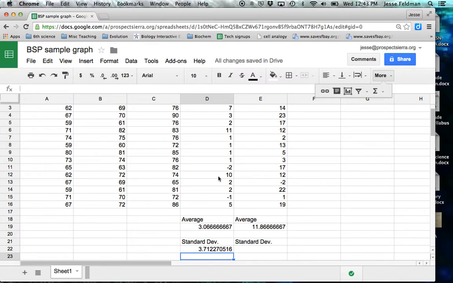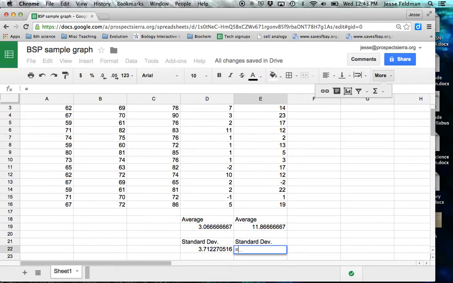You can see if I were to change one of these numbers, take one of the low ones, change this 2, and let's say instead there is a difference of 10 there, the standard deviation is going to increase. So right now it's 3.7. When I change that, it goes up to 4.1. Because I'm broadening the range of data, the standard deviation is going to increase. And then when I put it back to 2, it goes back to 3.7.